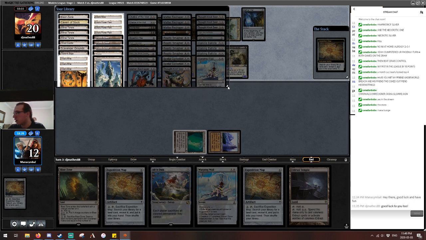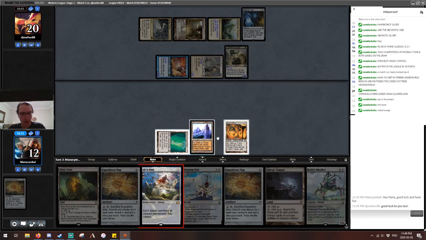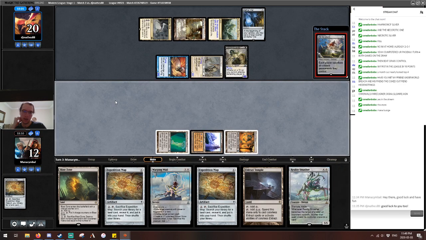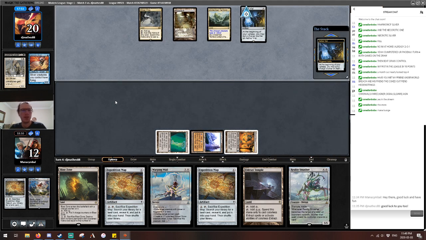Where's his mine? There we go. So we got the mine, and I think we just fire off this All Is Dust as a 3-for-1. So unfortunately, our opponent's sweet multicolor aggro deck is powerless against All Is Dust. Although it is definitely possible they rebuild.